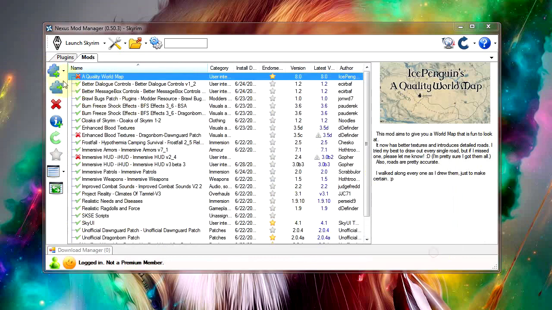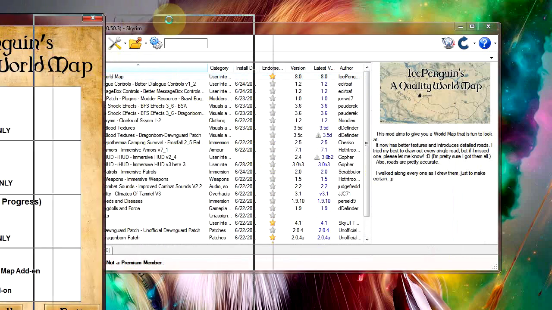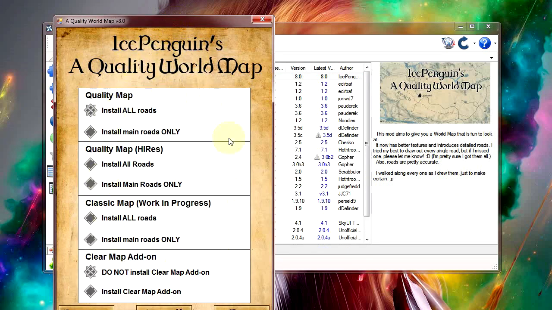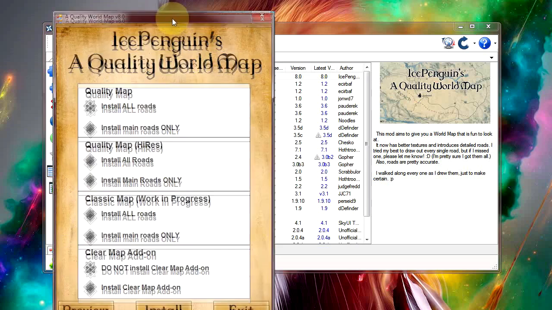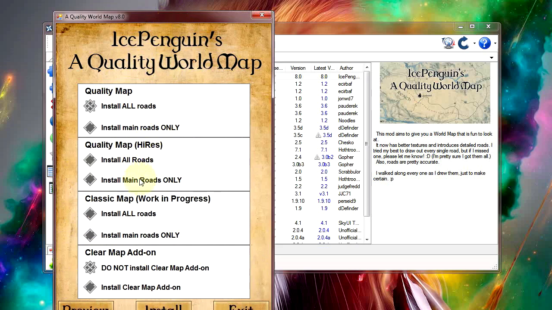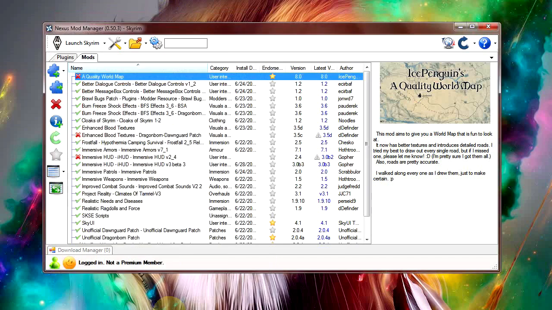So I'm going to go ahead and activate that, and that's what it looks like. Now with certain mods, sometimes you will have little menus like this, and it'll give you options for installing certain things, but not all mods will have this. And the main reason why we're going to be installing SKSE is so that we can actually tweak these mods and be able to mess around with them. So this is the mod manager.